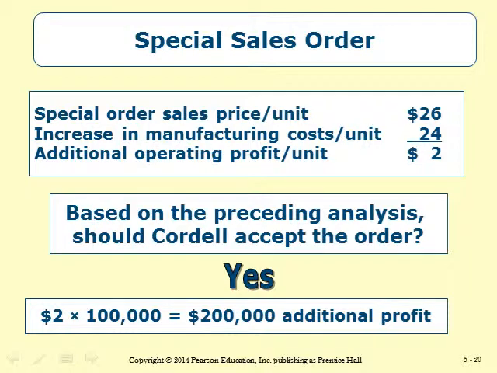In this example, we assume that this special order would neither affect Cordell's regular business nor cause any additional fixed costs. Remember all the assumptions we stated earlier. These assumptions may be appropriate in the short run, but they may not hold in the long run. Accepting the special order may eventually affect sales to other customers, and it may at some time entail additional fixed costs for expanded capacity. If there are any other expected long-run differences between accepting versus not accepting the special order, these differences should also be incorporated in the analysis.